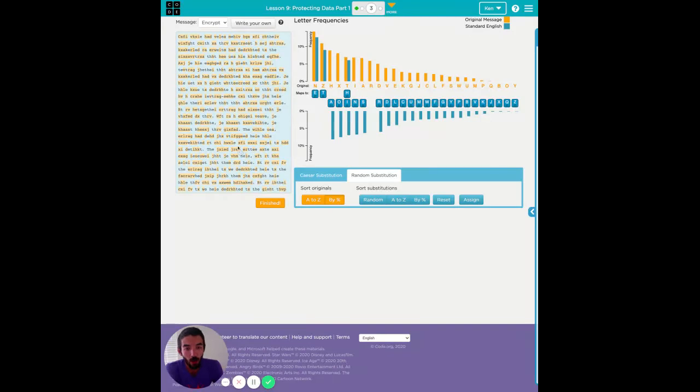Now if you notice, since I've mapped these three, I was just going after the "the"s, but I've started to uncover some other words that might be there. So this "th" with some letter, that is maybe "that." So I can try that. Let's see if H maps to A. Okay, we can try that. Sorry, something got messed up there. H maps to A. And again, I can start to see if some things are making sense.